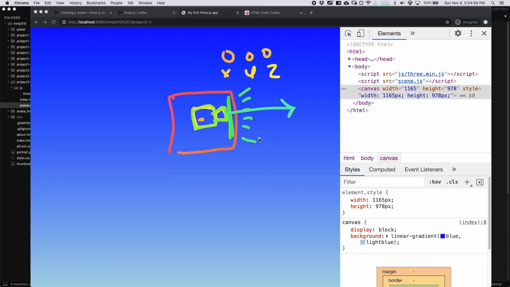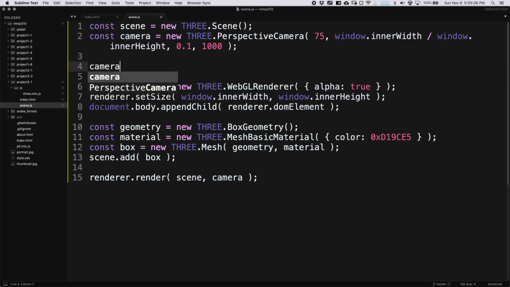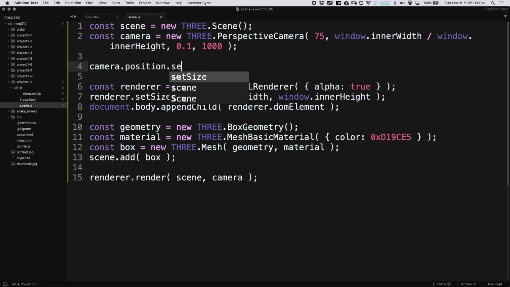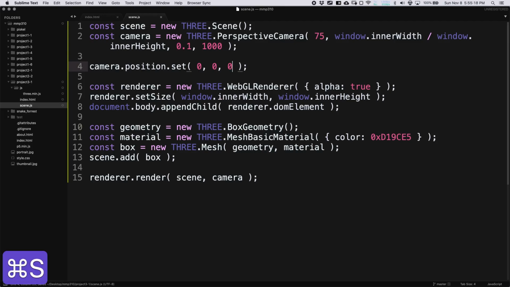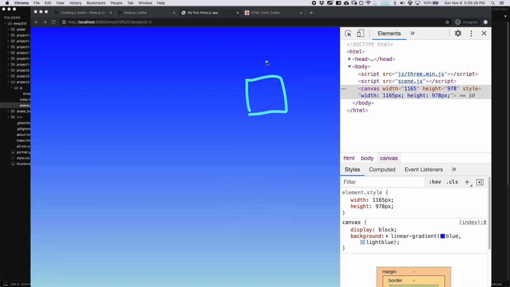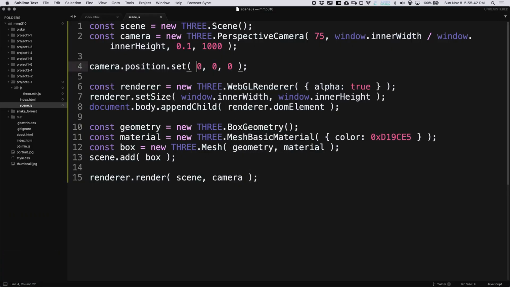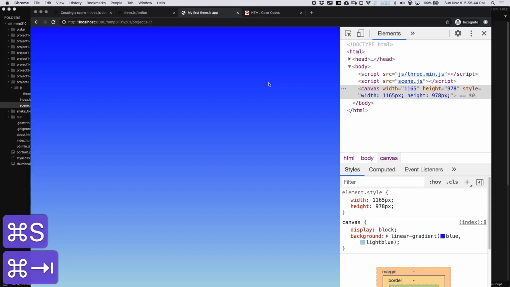So how do we fix that? We move the camera. I'm going to put this up here next to our camera. I'm going to say camera.position.set. So we set the position of the camera. The default position is 0, 0, 0 for any object in the scene. If our box is right here, let's say this is Y and this is Z, and our camera is right here, what we want to do is pull the camera back in the positive direction. So we're going to say camera.position.set X, Y, Z. Let's say Z is 5.